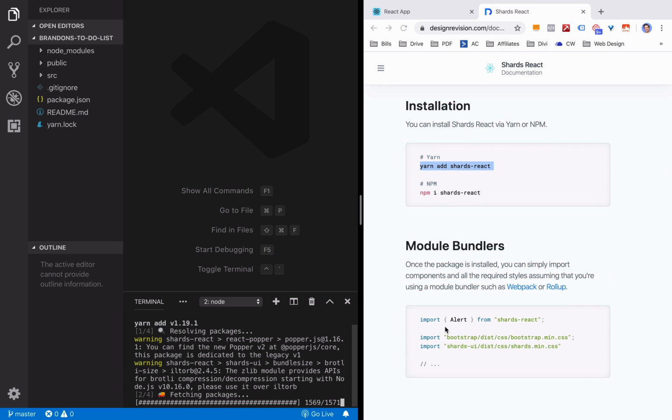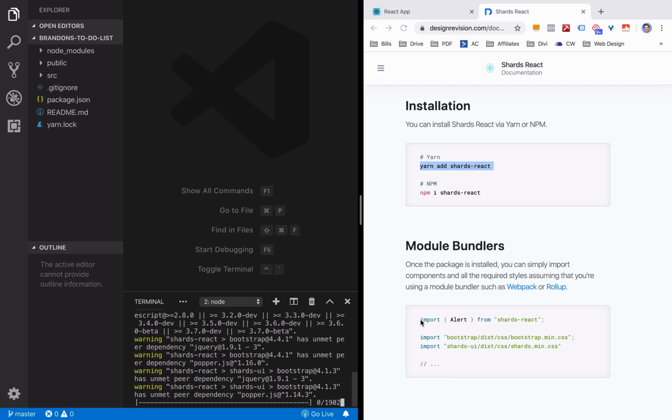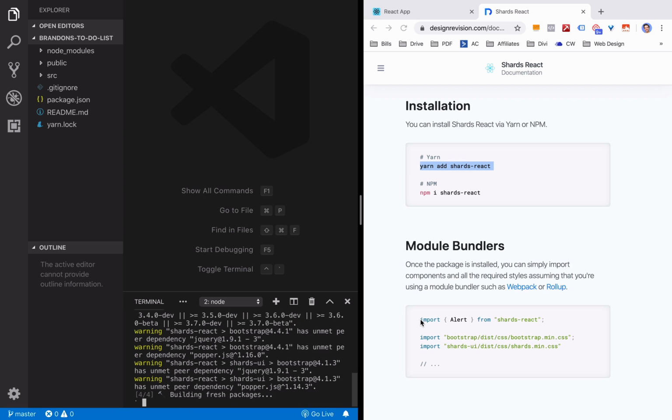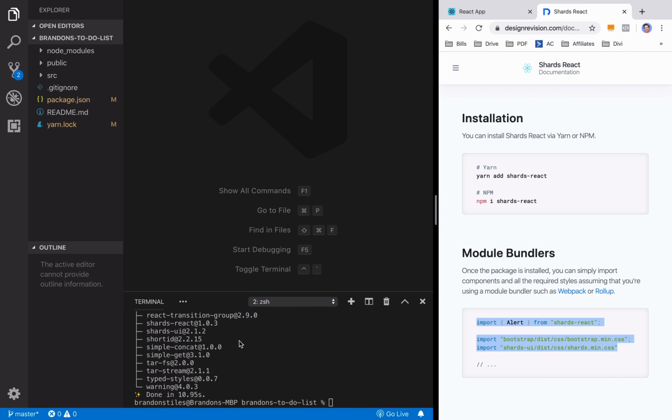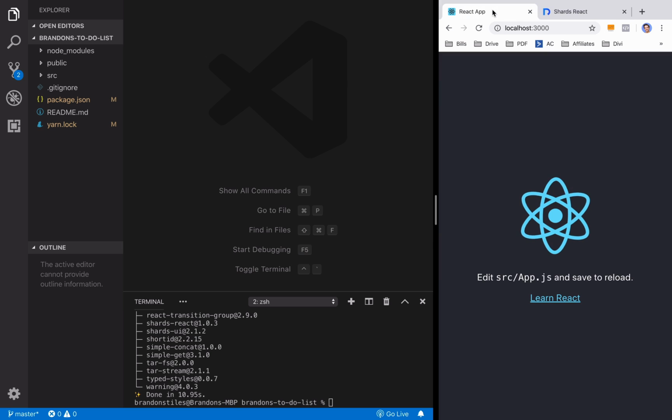And in the meantime, this is what we need to do, and it's all we need to do to bring in a component from the Shards React library. This is kind of like Bootstrap, right? It's even got Bootstrap built into it, and it just makes things look a little bit better out of the box so that we don't have to do that much CSS shaping. So I'm going to copy this, and we are ready to get building. So Shards has been added right here too in 10 seconds. Let's go back to our React app. So now let's get to actually coding this damn thing.